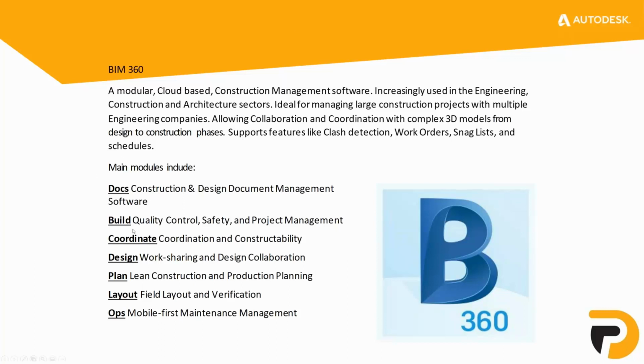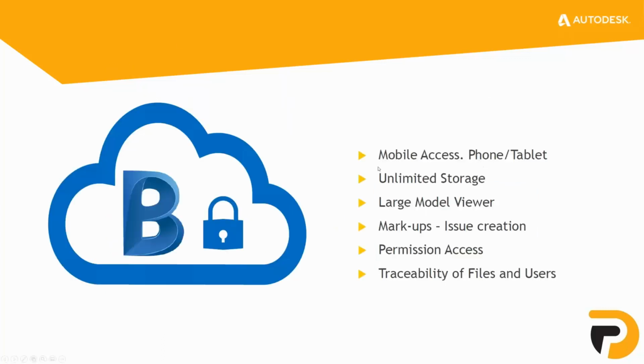Because it's modular, there's a lot of different modules, as I say. I'll just be showing BIM 360 Docs, which is just your basic cloud platform, but there are a couple of other modules that allow stuff like work order management, coordination, stuff like clash detection in the cloud. A lot of stuff is available in these, and again, this isn't a BIM 360 overview. This is just to give you an idea of what BIM 360 is.